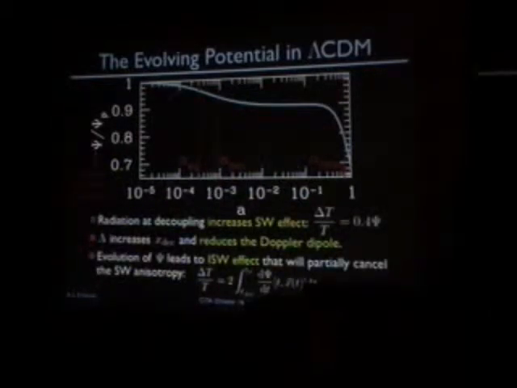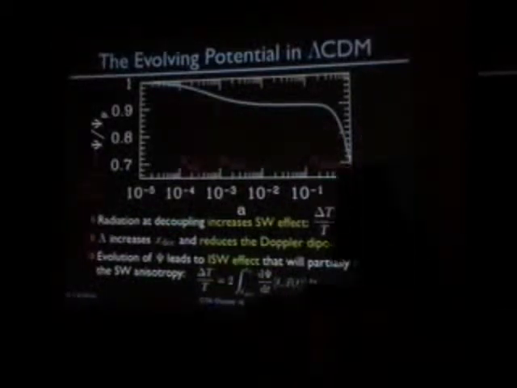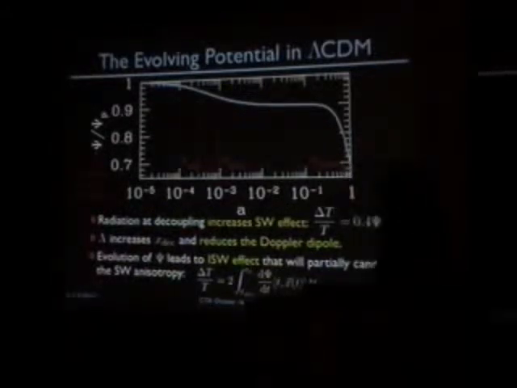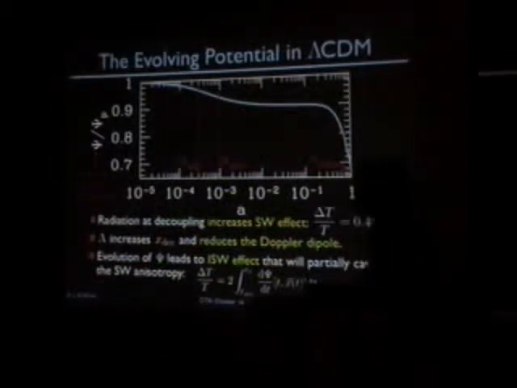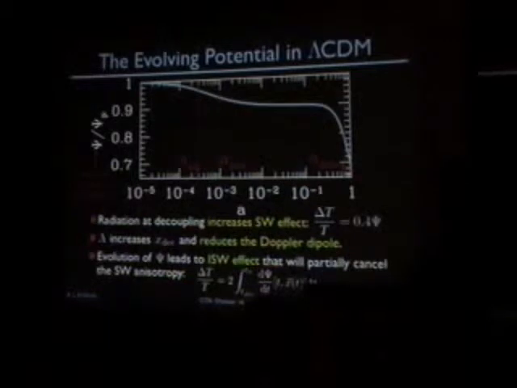First of all, the radiation at decoupling means that here at decoupling, the field wasn't exactly 9/10 of its primordial value. It was a little larger. But this is of course an Einstein de Sitter as well, right? No, this is for lambda CDM with radiation. This first transition occurs in Einstein de Sitter, and lambda comes in at the end. Right, but Einstein de Sitter technically is just matter, not even radiation, to be purely Einstein de Sitter. So in pure Einstein de Sitter, that previous calculation assumed that there was no radiation at decoupling.